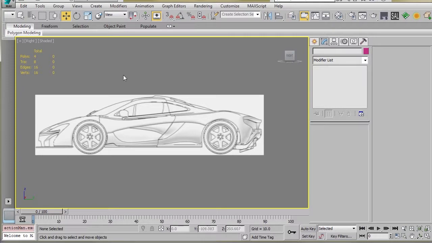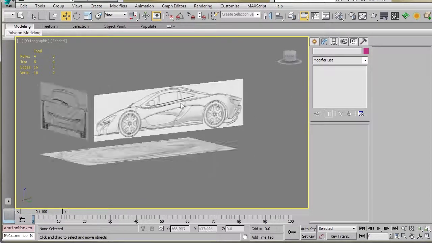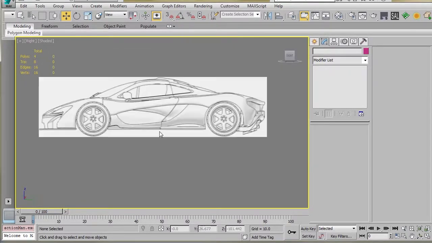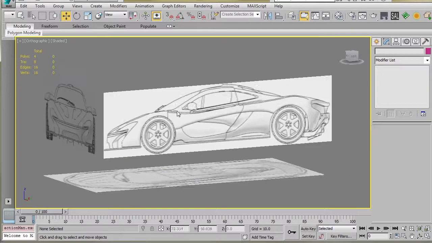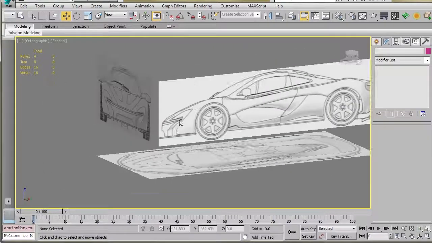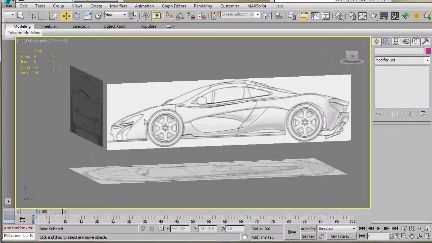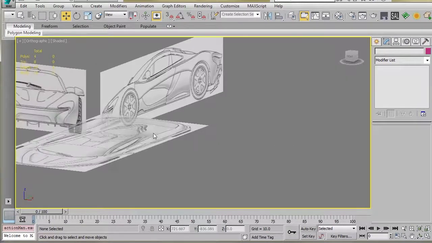All right, in my viewport here, I've got concept images for the car. And again, these aren't accurate to manufacturer spec. If you wanted to do something that was absolutely accurate, you could buy manufacturer blueprints online or something like that. For what we're doing here, these work. You don't have to use them, but I find that it's easier to have images to follow along with, especially when modeling different views. It makes it easier to pull edges and verts across different planes.